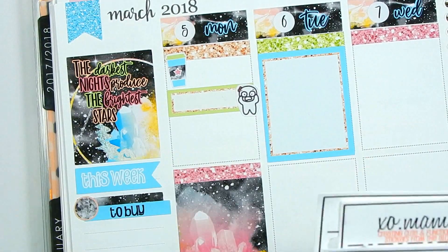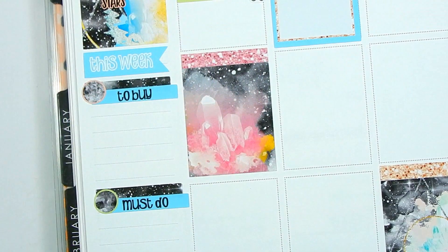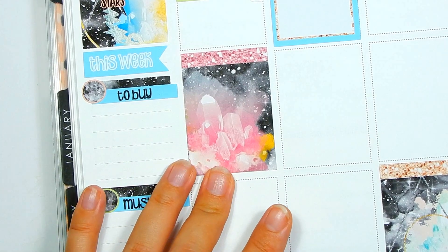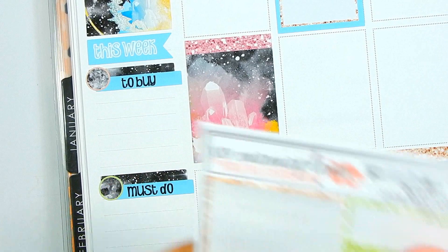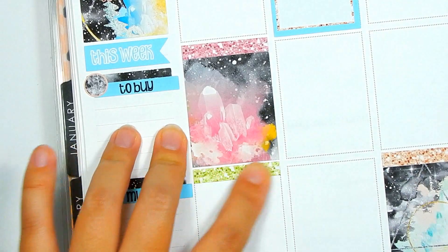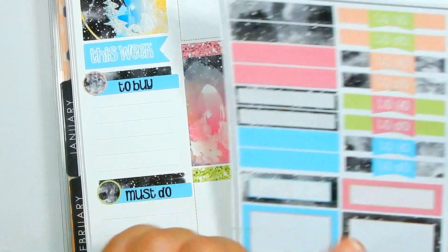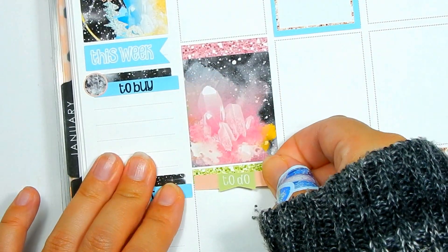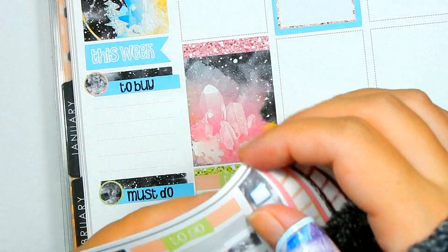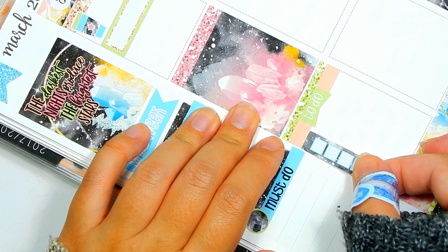So we have that walking day. Now that I have all these stickers out I'm a bit confused. Let's start with the checklist because that's the easiest and I don't have to think too much. Even though I'm putting a to-do header down, I still like to have the glitter header and layer it on top. I'm going to use a to-do list and a long checklist, because Mondays always kind of have a lot to do even though it's the same things every single week.